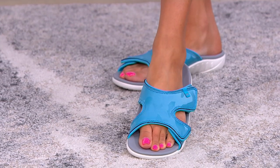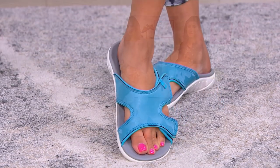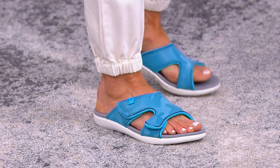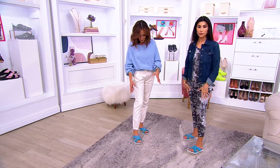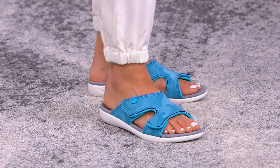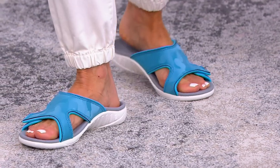We are down to blue only — all other colors are gone. We have 175 left in the blue, with over 1,000 orders placed. The final 175 in medium and wide widths — if your size is available in the blue, get it. Think of other people too: your nieces, your daughter, your granddaughter, your best friend. It's a two-part gift — a cute slide they're going to wear, and when their feet aren't killing them at the end of the day, they'll come back and thank you. You could use it as a shower shoe for a college student — it can get wet. And if your feet swell after a lot of walking, an amusement park, or a long dog walk, you can loosen it up when they swell and tighten it in a cold movie theater.